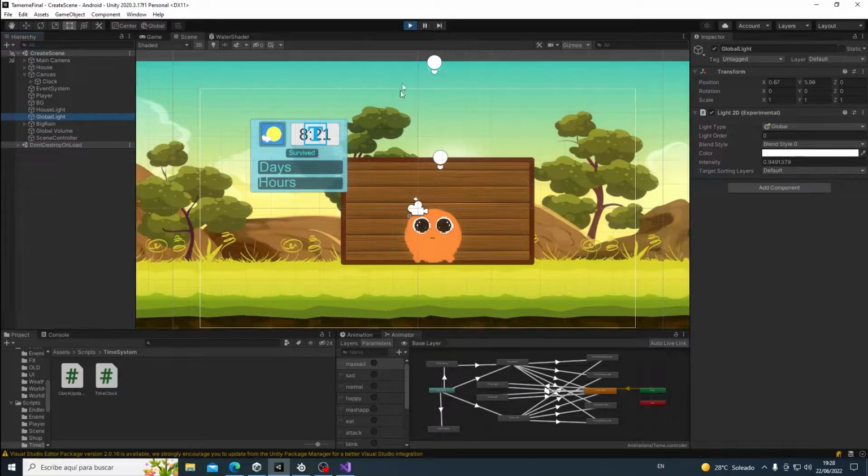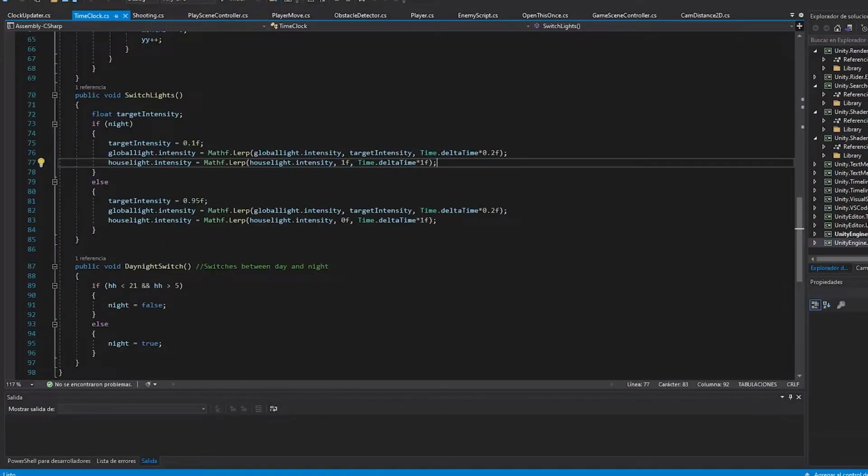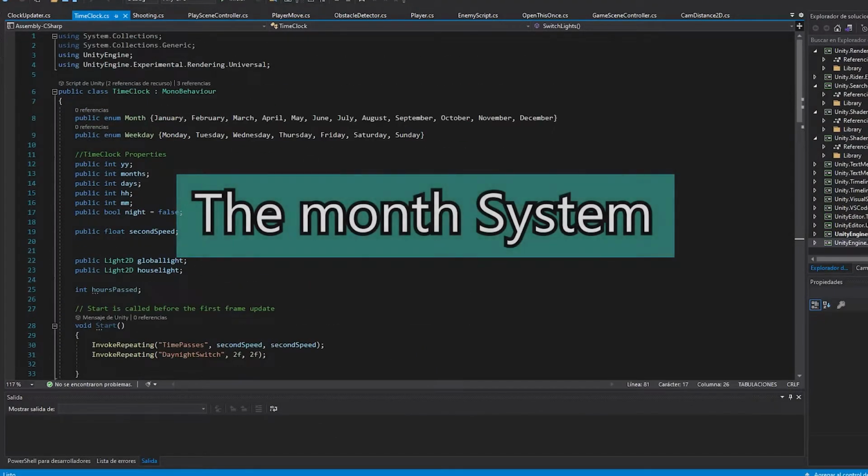So but it just seems to work correctly. And if we move the things, the lighters is still moving because it's lerping through some time. So that's why it keeps moving, but it's around the value you've set, so it will always be kind of right. From here on, we just gotta build up on the month system.